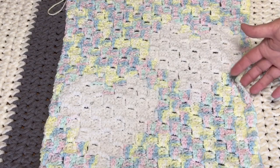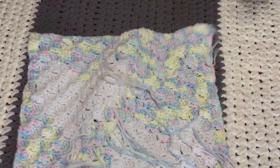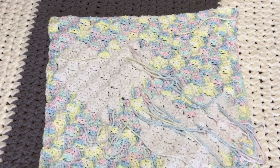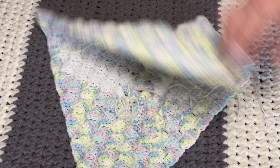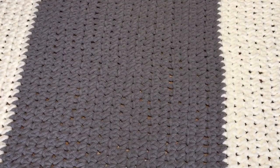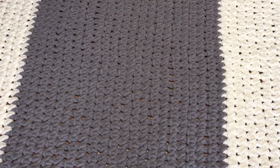I did it, hooray. The problem with this is you have tons of ends to weave in, and this is even part of them woven in. And the other side was just as bad, but I did finish that one side. So that was something I started, and then I finished. This is called the Chic Shawl.